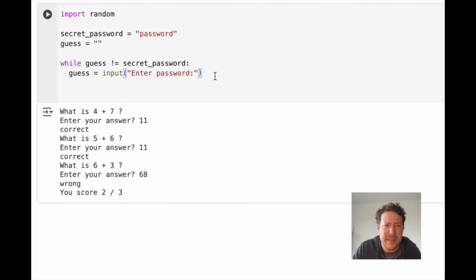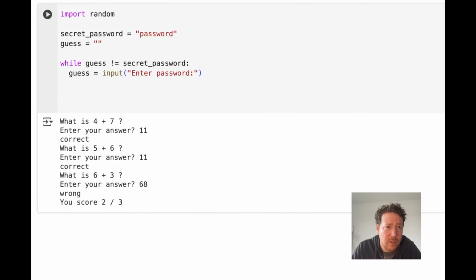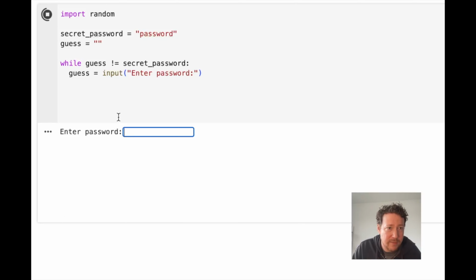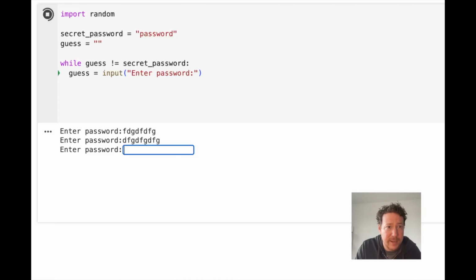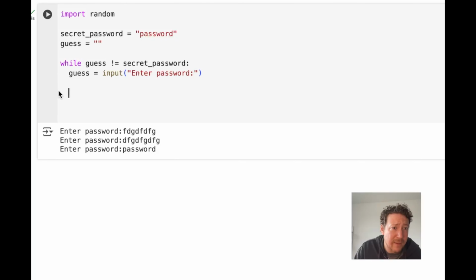Now, we could combine this with an if statement if we want to, but at the moment, we can just have this looping here. So it's not going to allow us to log in, but if we enter password as the password, the program will stop running. Now, just to show you that, we could even have a print statement here, just "logged in" or something like that, just to indicate when that happens. But because this has stopped looping, we can tell that the program has actually stopped running now.